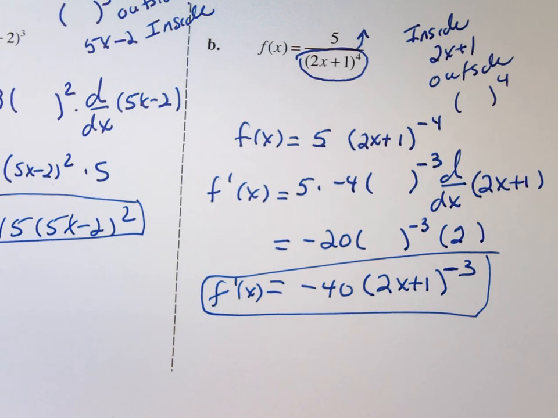If I'm dealing with chain rule, whatever is in the parentheses, I don't care what's in there until I have to differentiate it. It's like I can pick up a package that's in my mailbox, and until I take it inside the house and open it up, it means nothing.